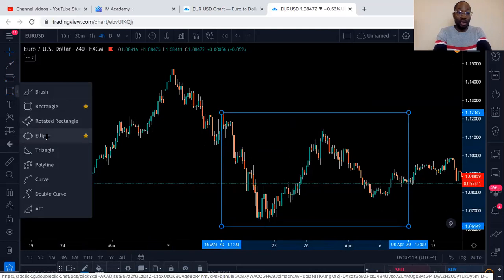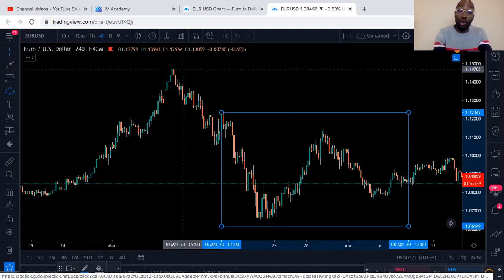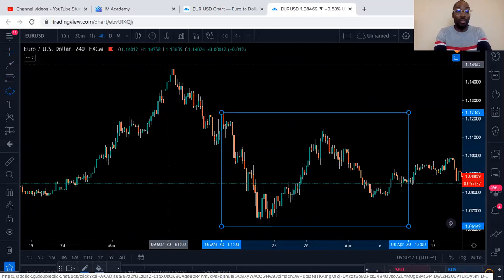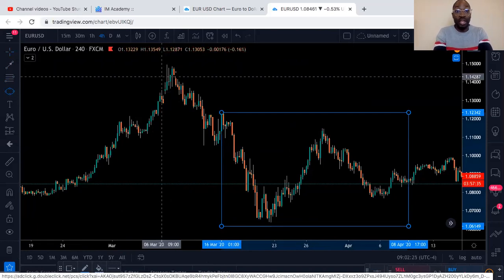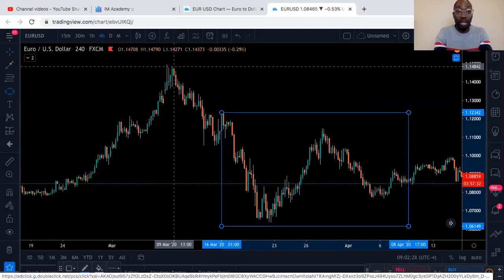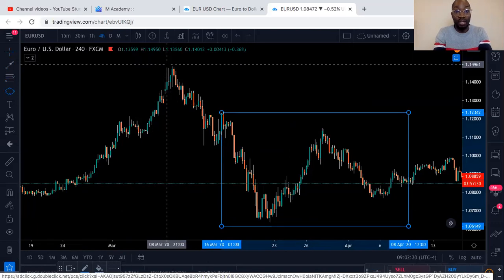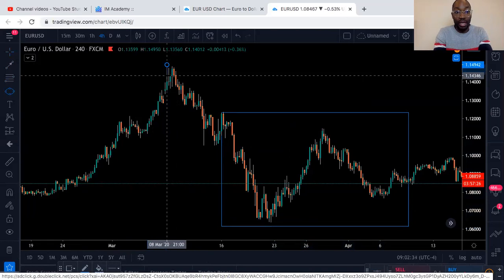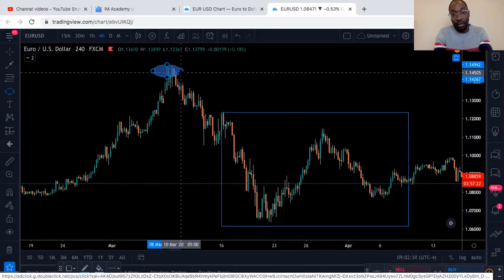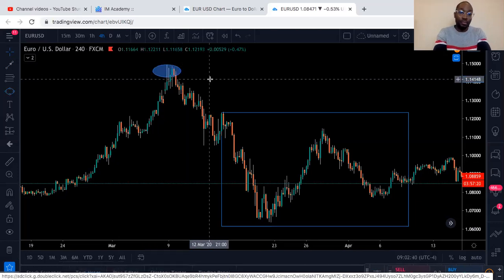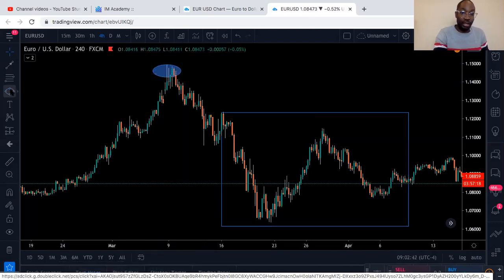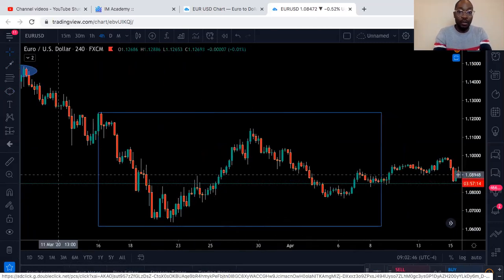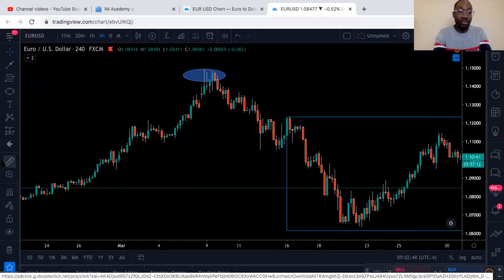The ellipse thing, like I said, is normally a circle that you would draw over a particular area of price. So say I wanted to keep this area of price in mind, I would go ahead and click at the top of it, and then I would kind of drag it one way, click, and then drag it another way, click. And there I have my circle. Let me do that again, right? Let me kind of zoom in and do that again, just so you can see the mindset.